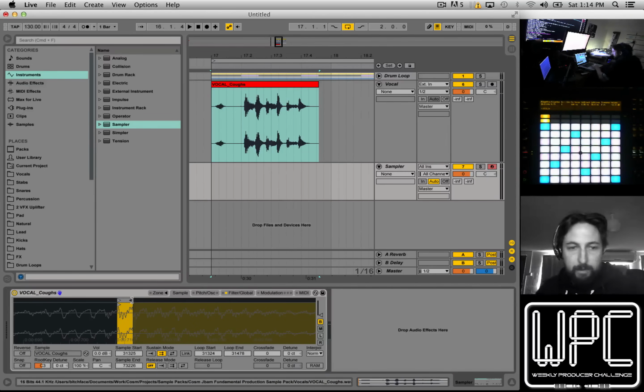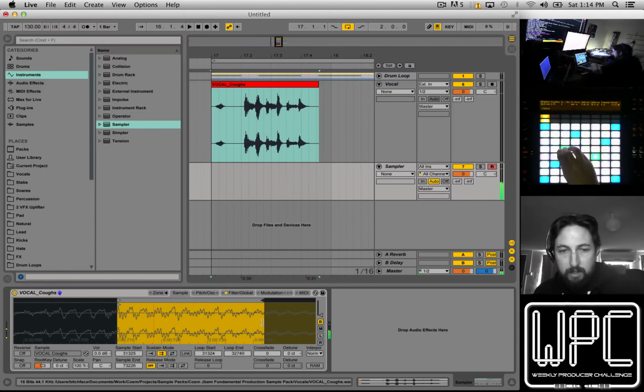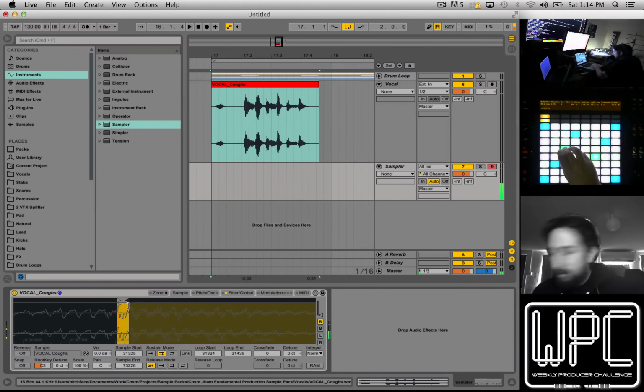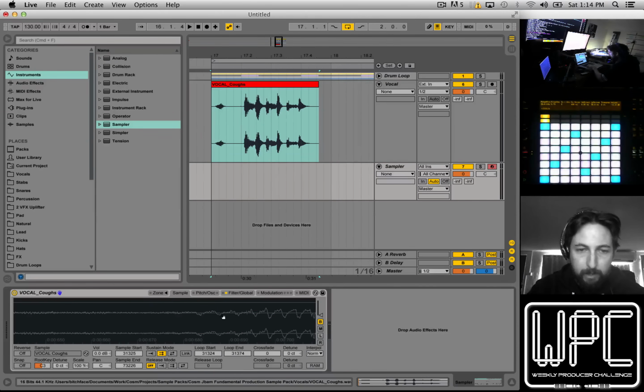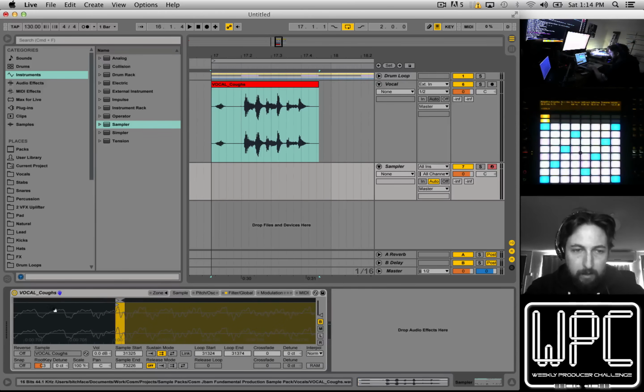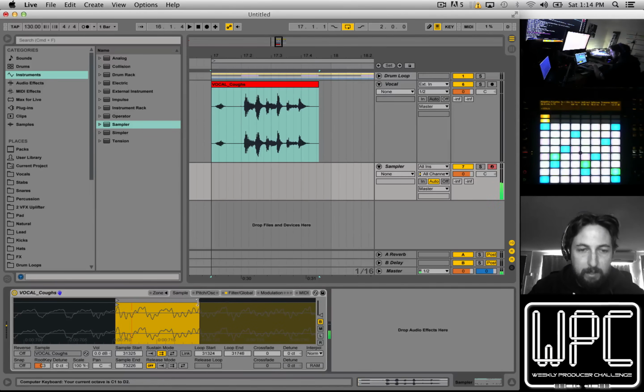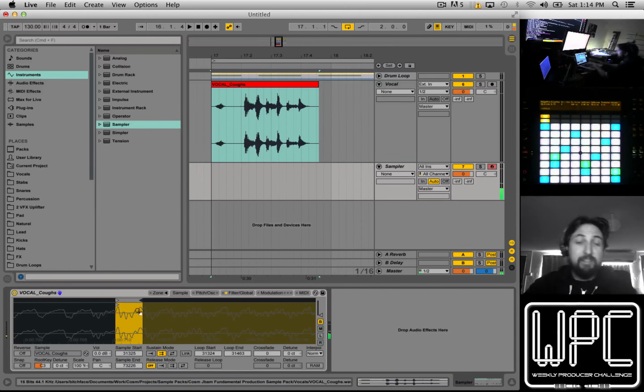To use my other hand. Whoops, where did we go with that? I might just use my computer keyboard while I'm doing this. I'm actually going to save that because that sounds cool, just mucking with that.